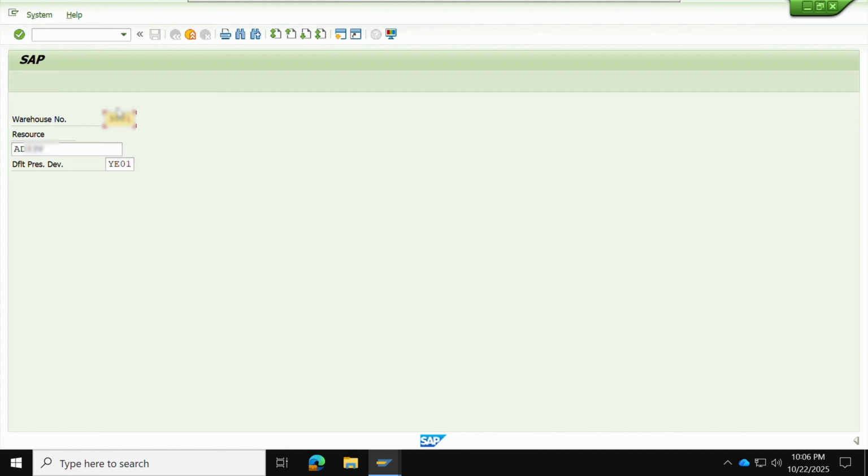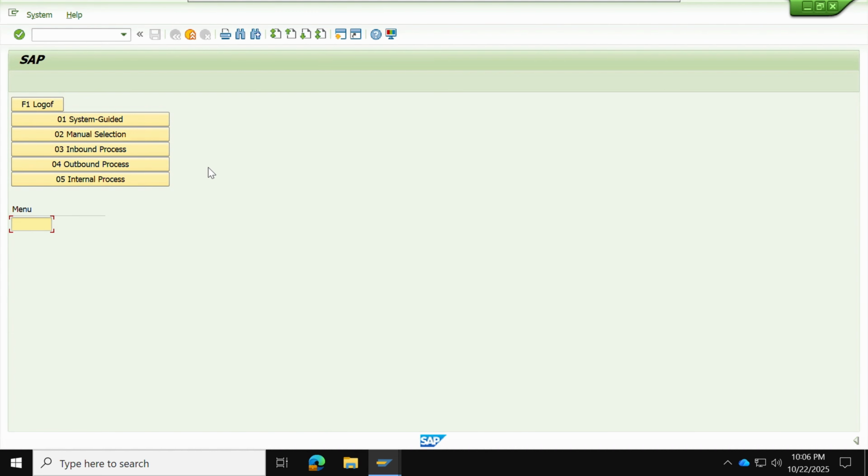As always, the system automatically gives the warehouse number details, my user ID and the default presentation device, which we already set up in the mandatory transactional data for RF, which I already explained in my inbound goods receipt video. We just need to hit enter. Once you hit enter, this will be your main screen, and we are going to perform the bin to bin, which comes under internal process.